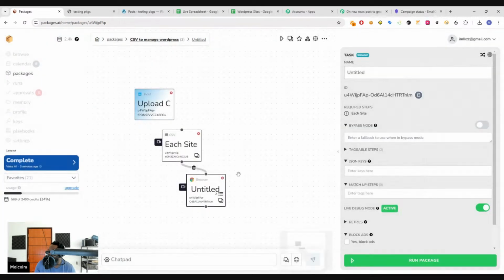So let's see here. I'm not gonna fully create this package, but this is just to show you what packages is good at. It's not just creating content or stuff like that. AI is going to do a lot of the manual work. You just need to define it in the beginning, and then it'll take care of all that. And CSVs are a great way to define where you want that work to start, if that makes sense.